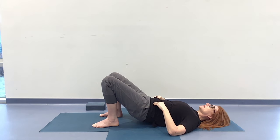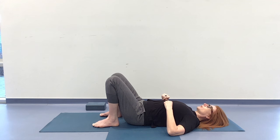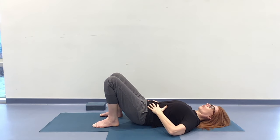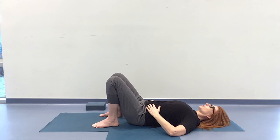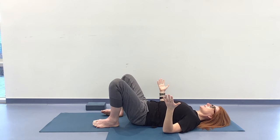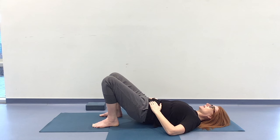Peel maybe the tailbone, maybe the pelvis up, and we start to come up a little bit higher through the spine. A little or a lot. Again, what we're looking for is the control. This is the core effort, of course. Keeping both feet anchored to the earth, and the toes are nice and soft here. You may notice that you're rolling maybe to the outside of your feet or to the inside of your feet, so you can keep them even.